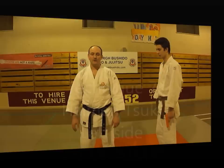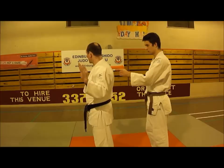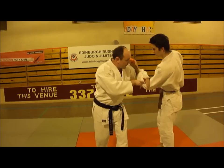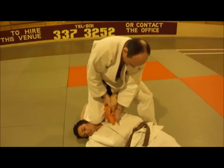Once again, number seven, Heime Nzuki, this time to the left hand side. I'm being approached from the rear, I feel the weapon in my back, I raise my hands and take a look around to see which hand holds the weapon. I rotate around in this direction, hand drops onto the back of the arm and cuts down, take hold of his hand, control the gun, point it towards him, throw. I point the weapon down towards his head, take hold of the back of the gun by the slide, rotate it out against his finger, and finish in a controlling position.